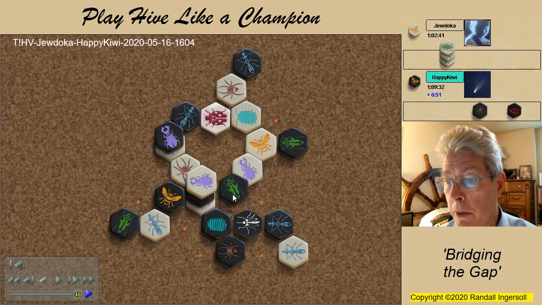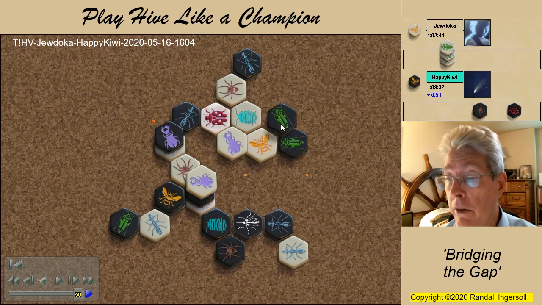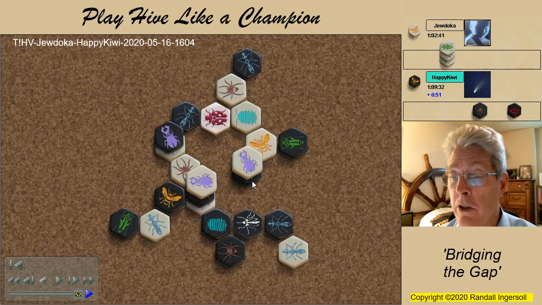So let's see what happens if the black grasshopper goes there. This shuts down white's inner hive game. A white bug spawning there results immediately in a loss. This is one thing black does not want to do. If the white beetle goes here, black does not want to keep the queen penned in by going there, because then when the white beetle climbs up there, the black grasshopper underneath provides a bridge for the white beetle to cross.